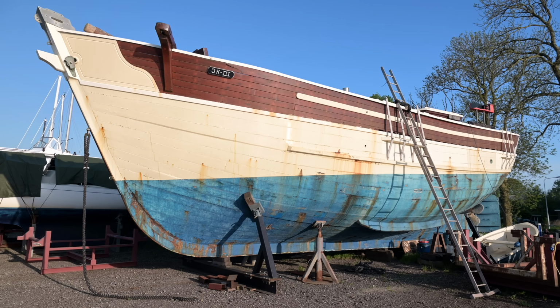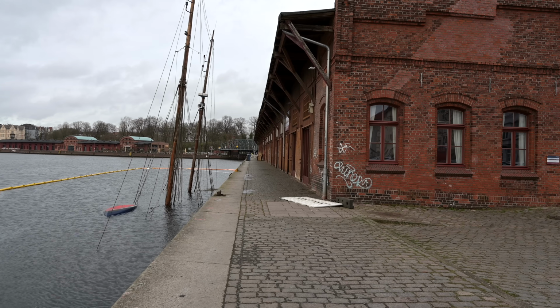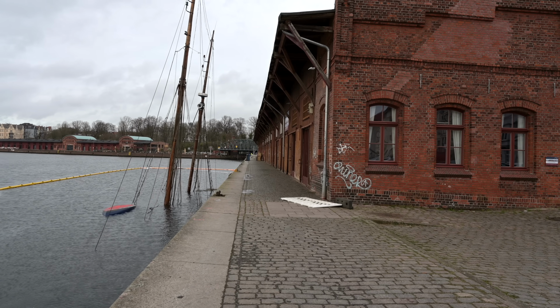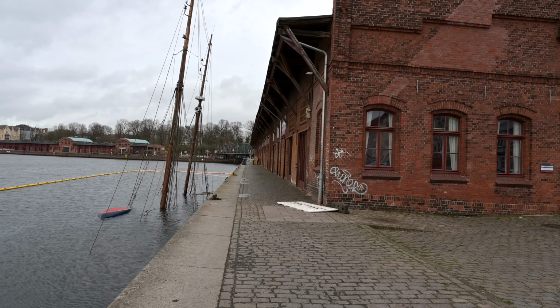And that was an ideal plan. But it proved to be way more complicated because the problem was liability. It isn't easy to find someone taking over the responsibility if the crane comes, puts the boat into the water and it leaks too much and it can't stay in the water and needs to be lifted out again. Then you're 10,000 euros down and you're exactly at the same spot where the boat was before, and that's nothing people want to do. So that was a huge problem of the initial plan we had.